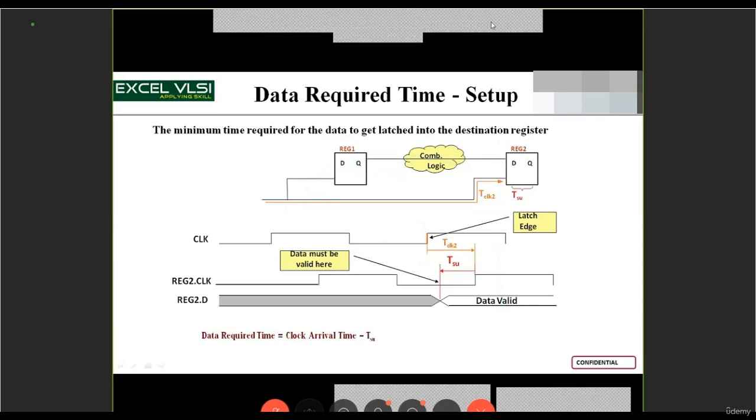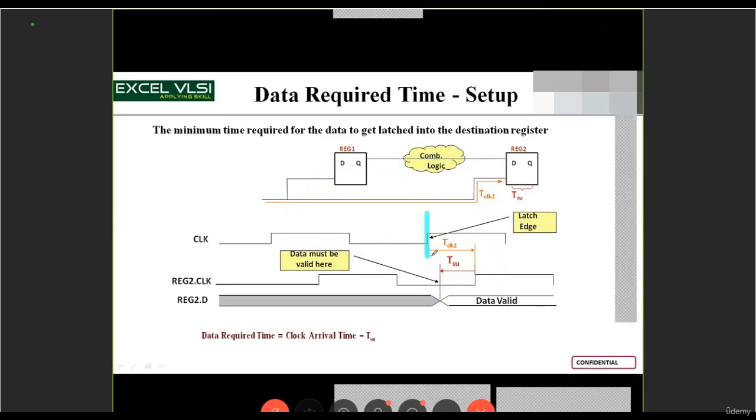Now, when it is exactly capturing the data at that particular edge, that means there are some metastability issues arising. That's the reason they take care, like before that register, they make some settling time. If you take this capturing register clock, they made some settling time as a setup time. If the data is coming in that window, that means it is violating. So before that, it can launch the data excluding that setup time.